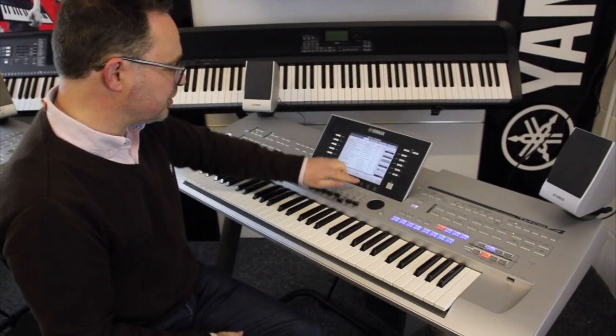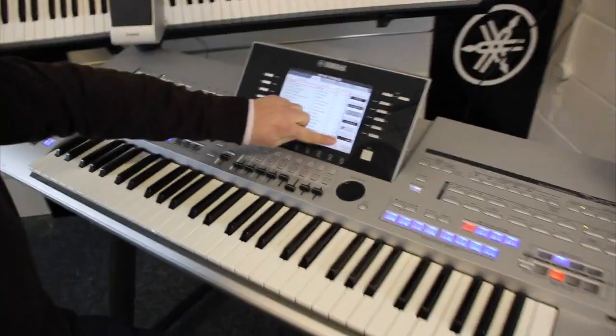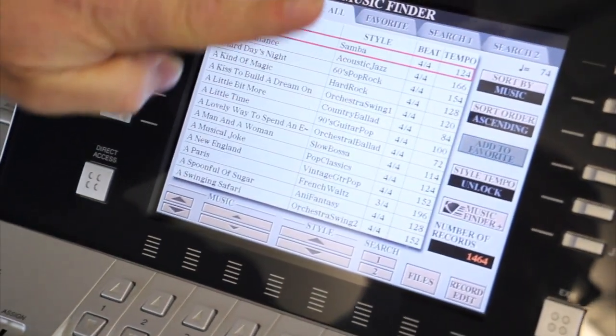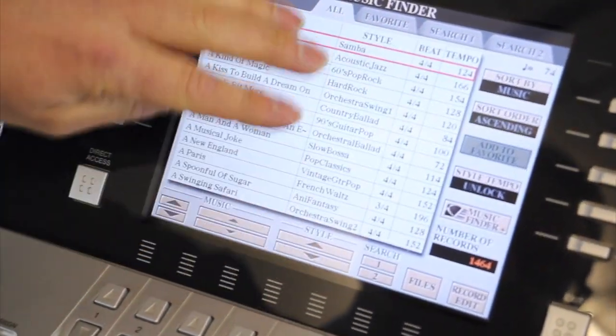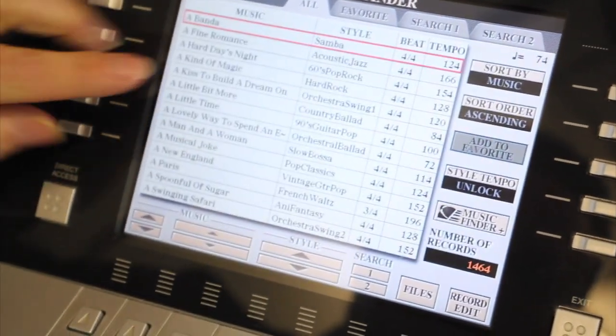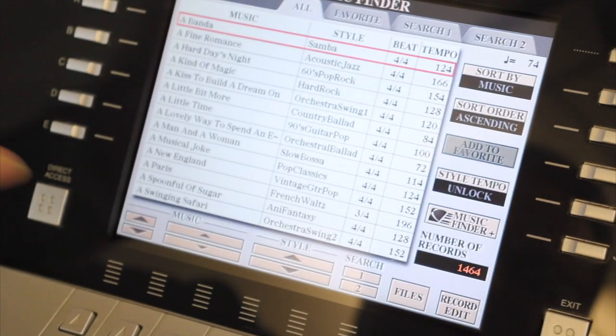Okay, so we've got 1,464 songs in the music finder. And one of the things that we've been doing is adding some of the Tyros 3 songs that they haven't brought across into here. So we can actually get this to over 2,000 songs for you. But you'll be familiar with the music finder facility.